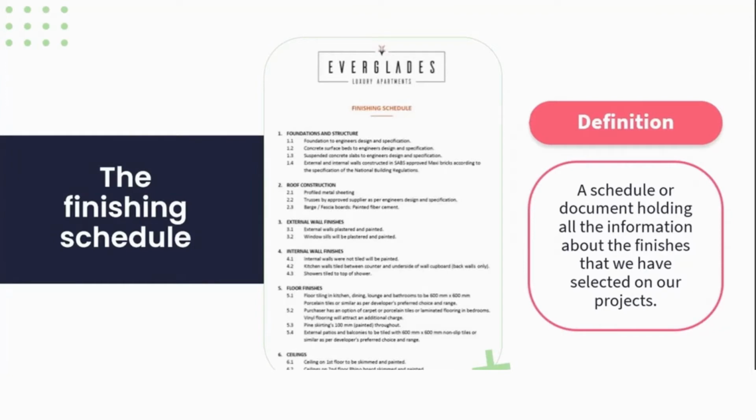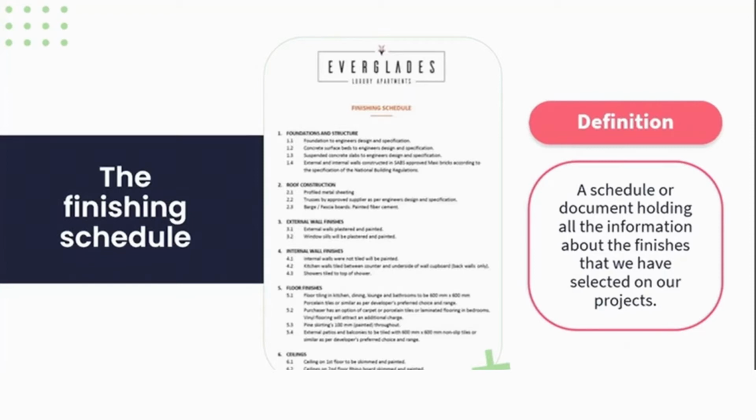So as I showed you, some of the topics or headings that we looked at were your floor finishes, wall finishes, and ceiling finishes. It'll contain the material detail about those walls, floors, and doors, etc. This schedule is going to contain the information and detail relevant to each section. So it's going to detail up the material, the finish, and the texture, as well as any other information relevant to the finish.